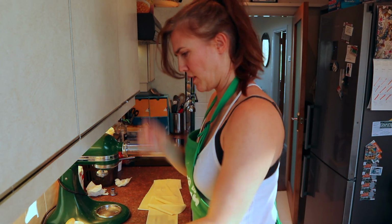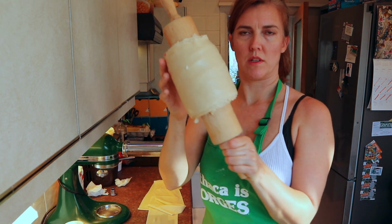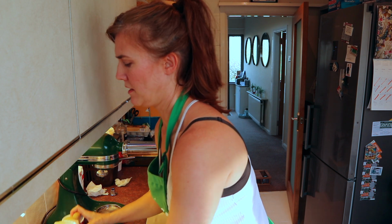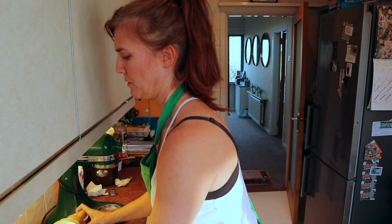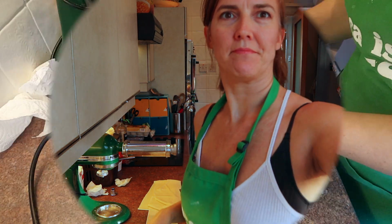So what I've been doing, to kind of keep it under control, is wrapping all the lengths around this wooden pin. I'm gonna do that again on this last bit. I've just been propping them up on some coffee cups like that and rolling it. So I'm going to do that with this, and then the next bit is to start the lamination process, and we'll go to the other camera to show you that.